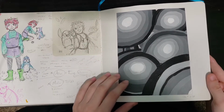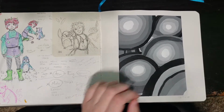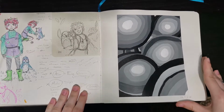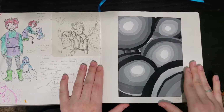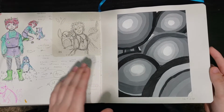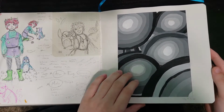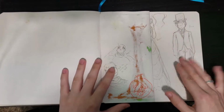This was for my painting class. Normally we painted really big. All my paintings are under my bed, and I'm not getting those out. We had a really big piece of paper that we did them on, but for this project she said it can be small. And since class was now online, I thought I could get away with making this small. I didn't feel like making a big painting. So it's just a grayscale thing.